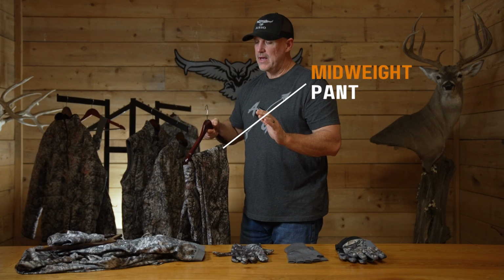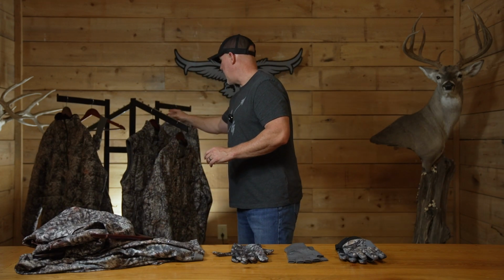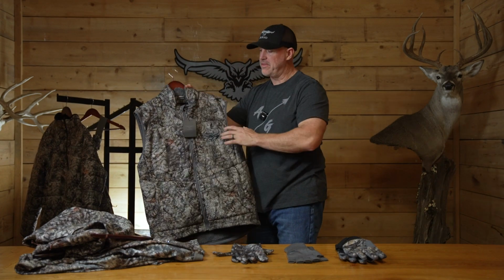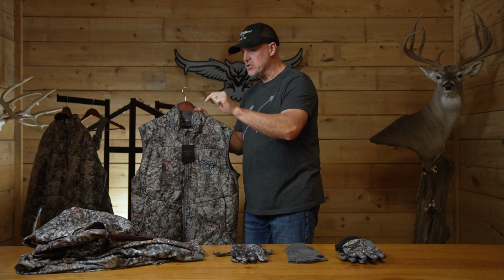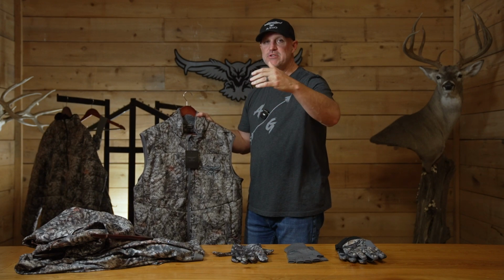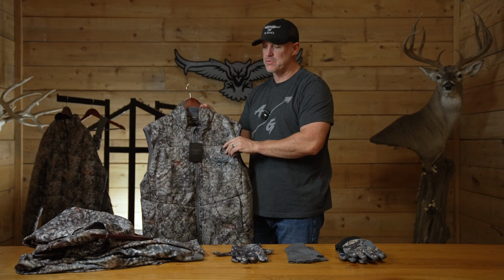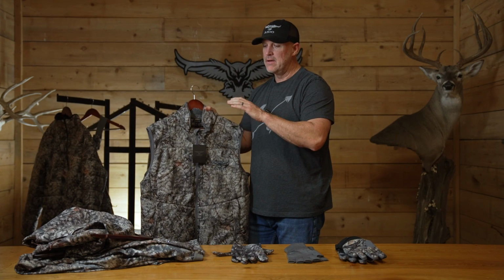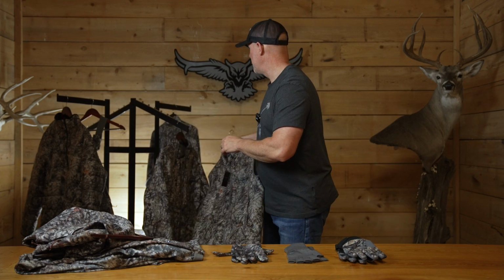Depending on wind, if it's super, super windy, I will also go with our mid-season core warmth vest, but I will probably be packing this, especially if I'm in hill type country and I do have a 3-mile walk. I will just have that early season hoodie on, and I'll have the hood up because it'll be a little bit chilly when I first get started. But as I start to walk, I'll start to warm up and I won't need the vest. So that's kind of a preference whether you want to have the vest on or not. More times than not, I will not have the vest. I will just have the hoodie and nothing else.